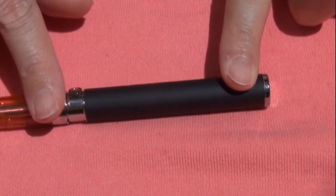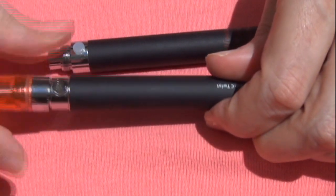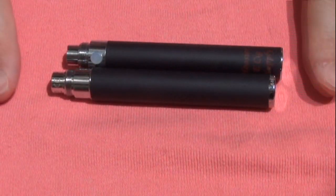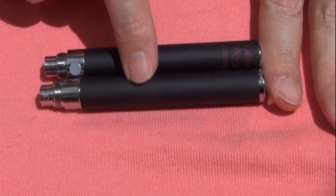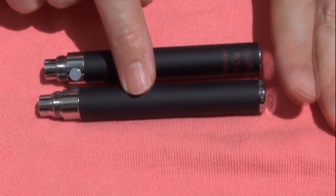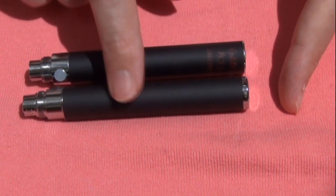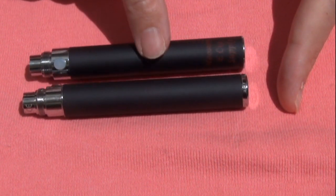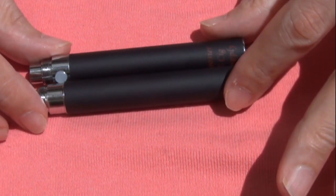Now, I've never had an Ego before, so comparing it to the Kago, 1100 milliamp hour Kago, you can see they're the exact same size. So when the larger milliamp hour Kago comes out, they're probably going to be about this big. So they're going to be quite a bit of a big PV. That doesn't bother me so much.